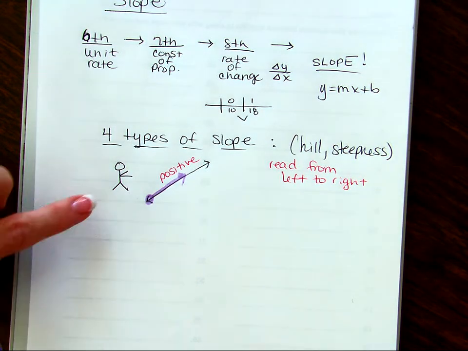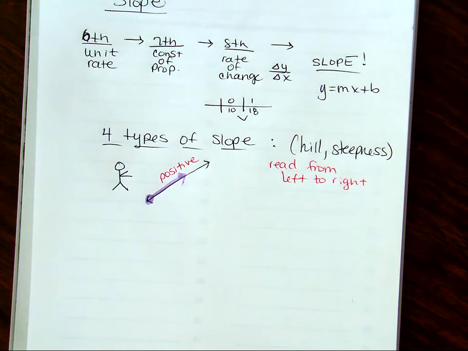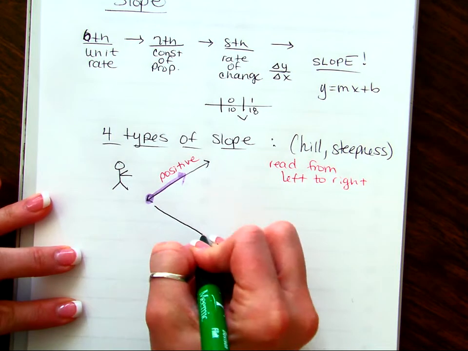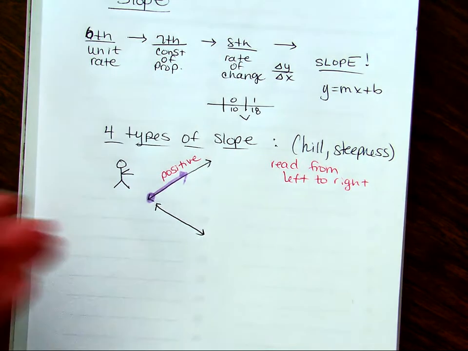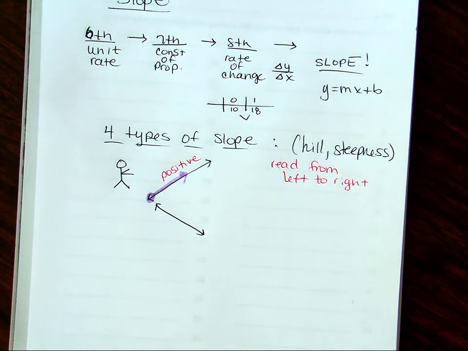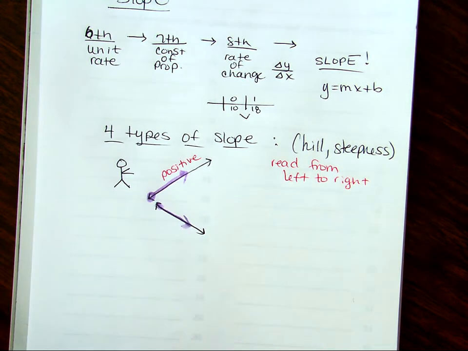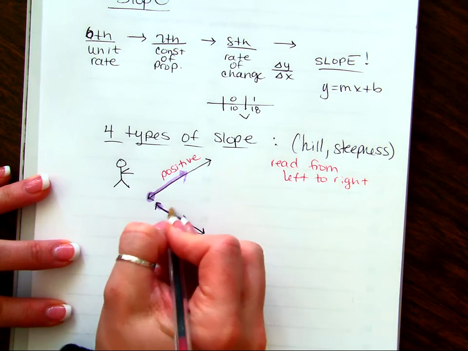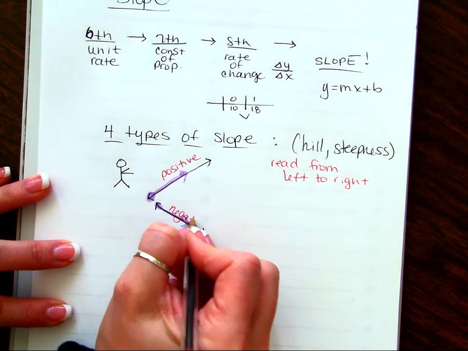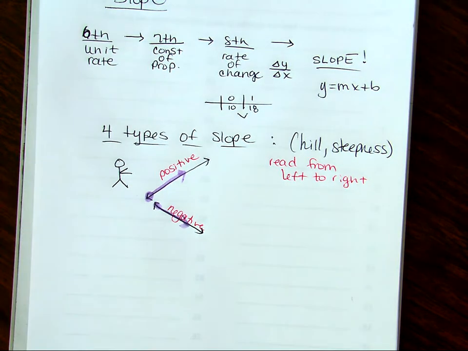So if the guy's standing over here and he's going from left to right up, it's a positive slope, right? If I had this kind of hill, he doesn't need hiking boots. They're not going to do him any good. He's just going to roll right down. He needs skis, right? So from left to right, it's not going up. This one is going down, and down on a graph or a coordinate plane means negative. Up from left to right, positive. Down from left to right, negative.